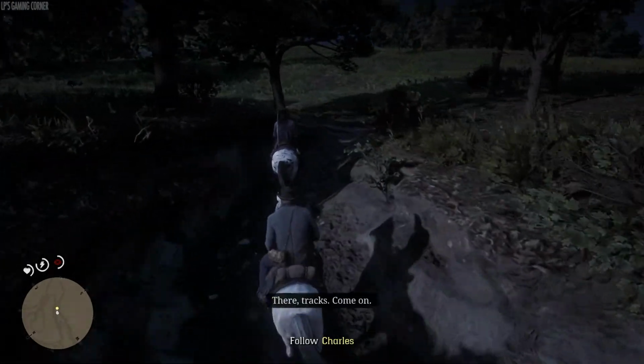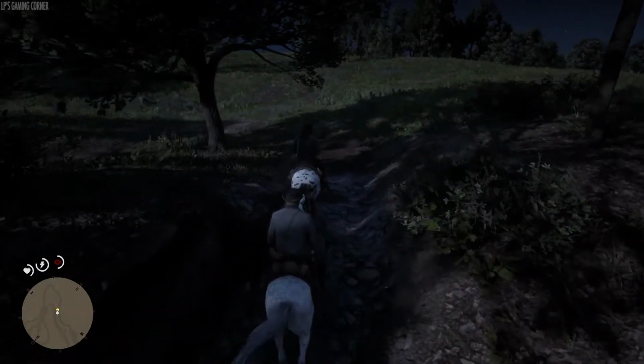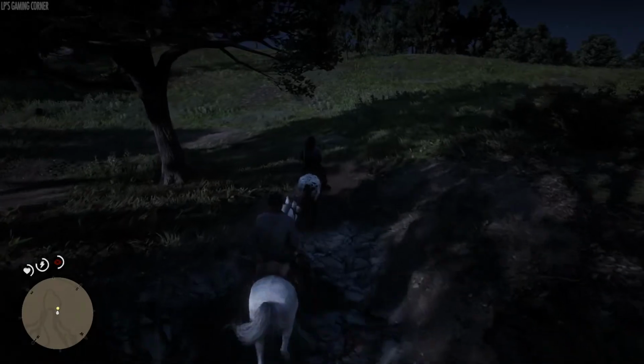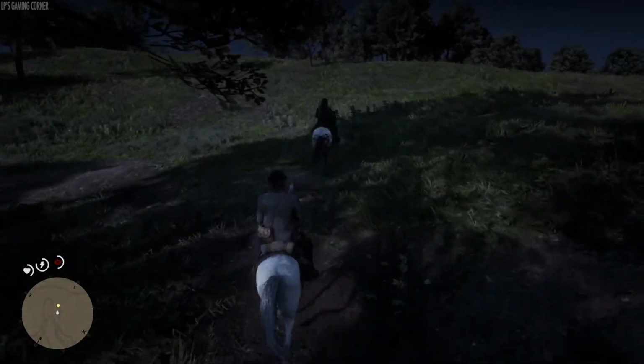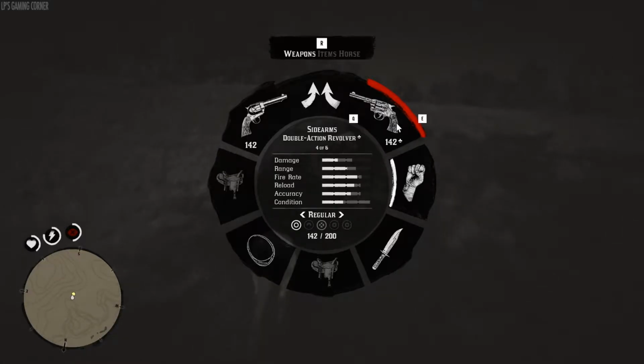All right, I guess we'll rescue. Tracks. Come on. I don't see nothing. Hoof marks. This way. All right. Let me just make sure I have the right gun equipped. So, where is... This is what I use.